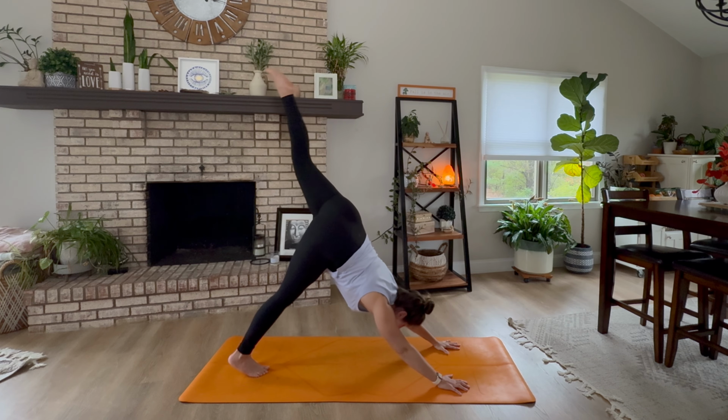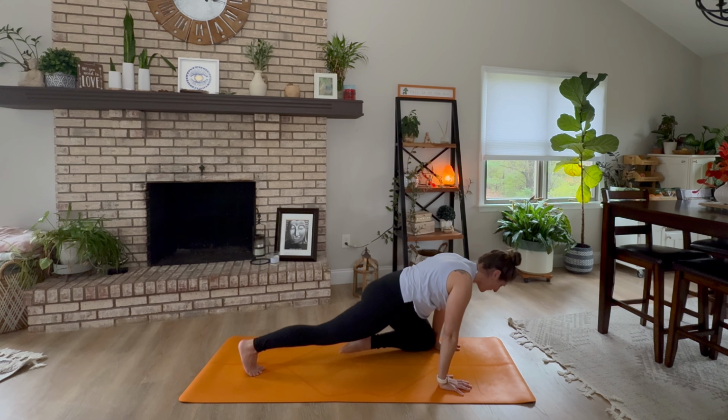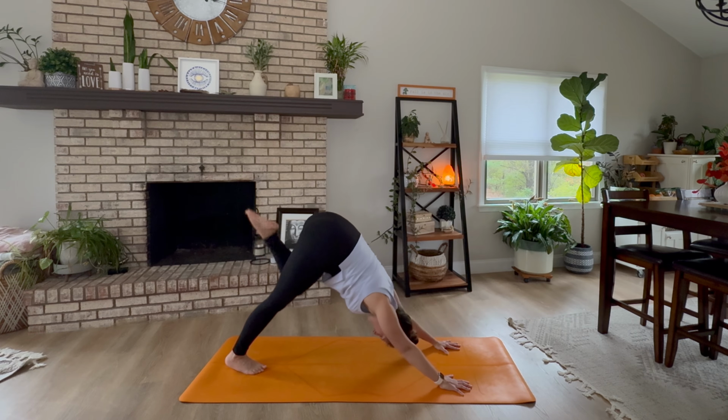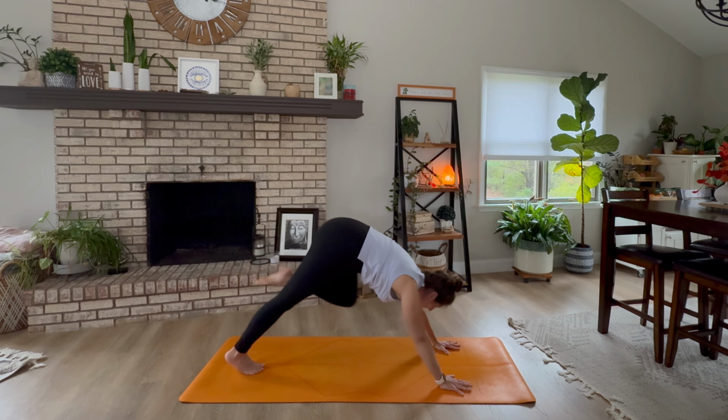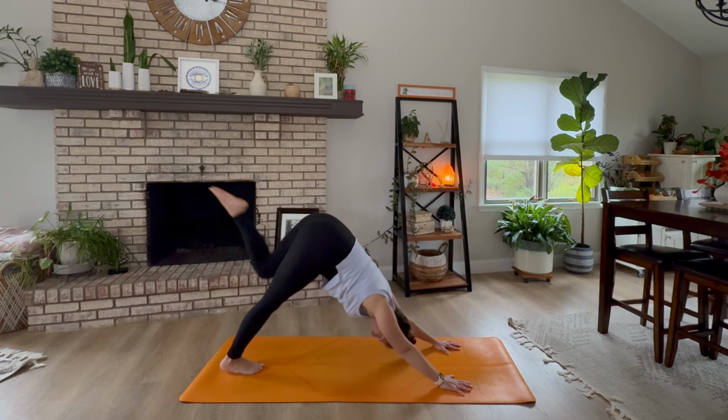Inhale, pick up that left leg nice and high. Bring that knee into the chest. Tap that elbow, slide it down to the wrist. Pick it up. Shoot it back. Use those abdominals. We're going to need it for eight-angle pose. Tap that elbow. Slide it down to the wrist. Pick it up. Send it back.